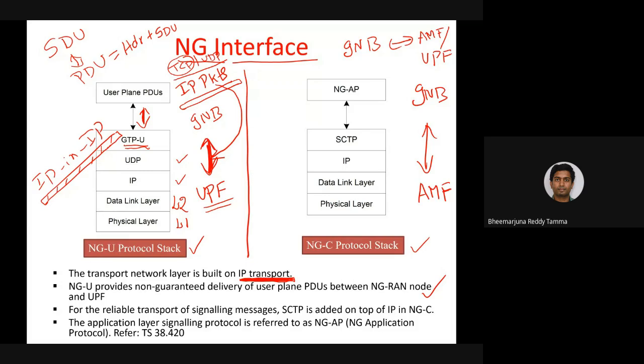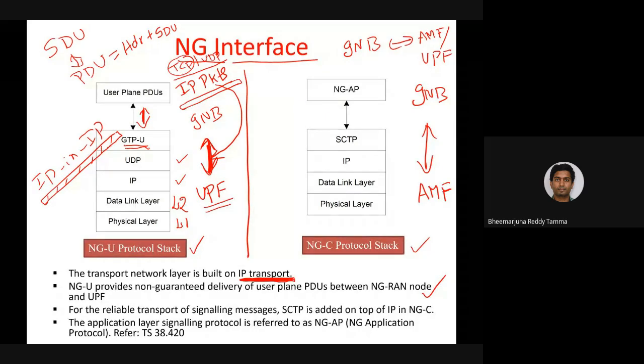The reason why this kind of thing is chosen is they don't want to complicate the stuff and have again redundancy or reliability built in at multiple levels. So let the higher layer TCP take care if the reliability is really important, or if the higher layer has something called UDP, in that case, anyway, at the GTP tunnel, you don't have to do any kind of guarantees. To make the thing simpler, 3GPP has adopted GTP to go over UDP and IP rather than with TCP and IP.